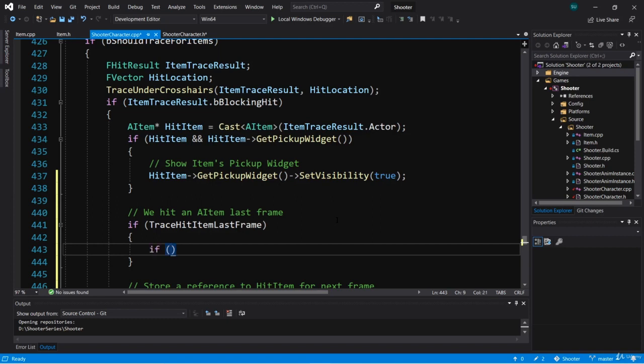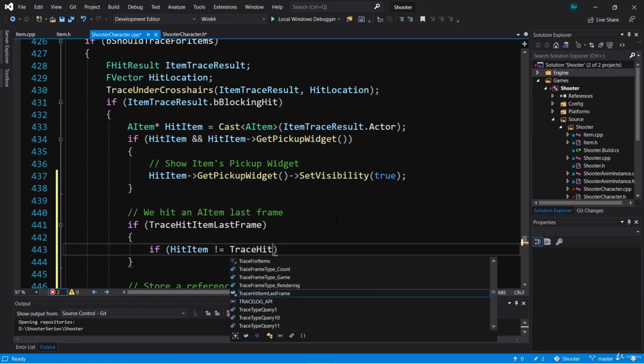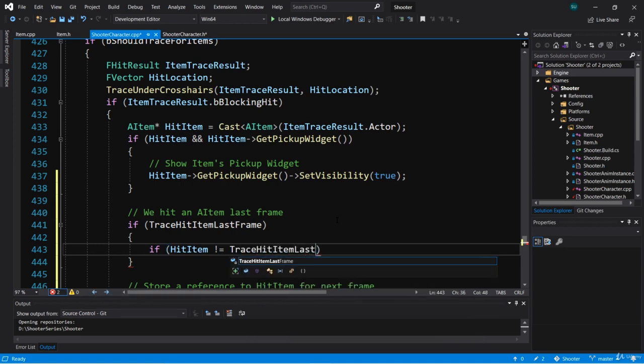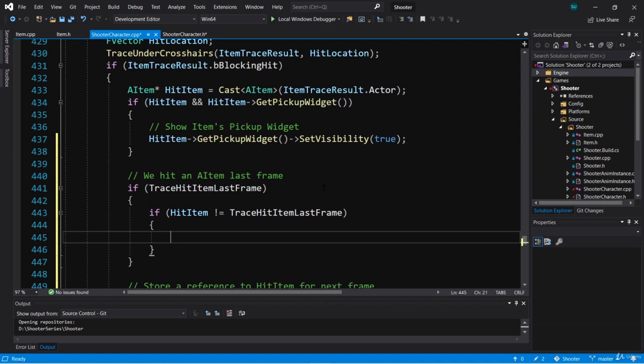So if HitItem is not equal to TraceHitItemLastFrame, this means that the item we're hitting this frame is different than the item we hit last frame, then we're no longer tracing and hitting the item that we hit last frame, which means we need to turn off the visibility of the widget for that item. Or HitItem could be null, which means that we're actually not hitting an AItem this frame at all because HitItem is null.